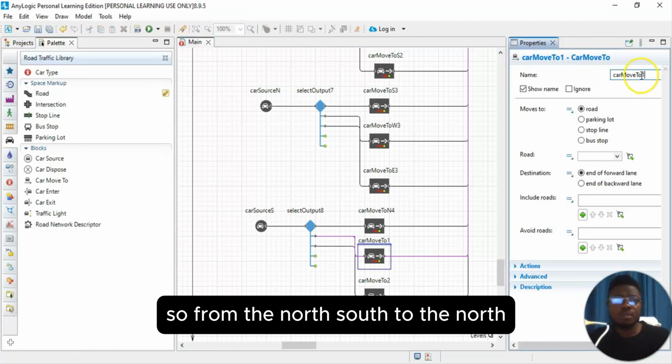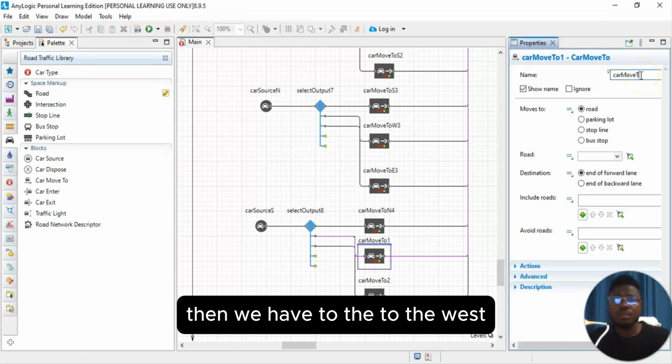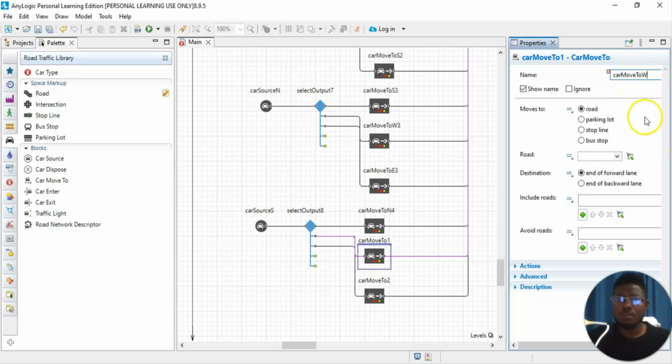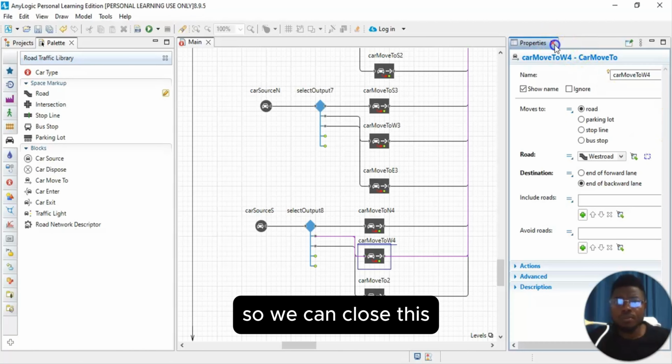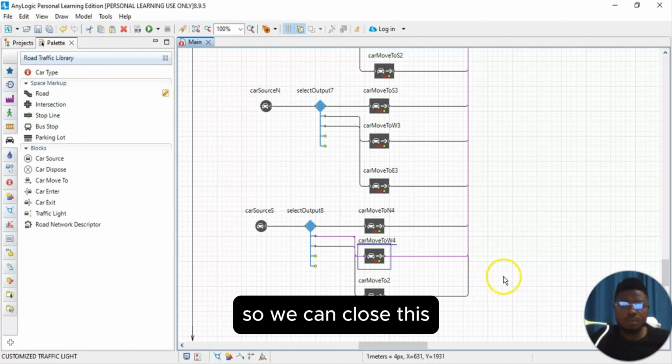So from the south to the north, then we have to the west 4. So we can close this.